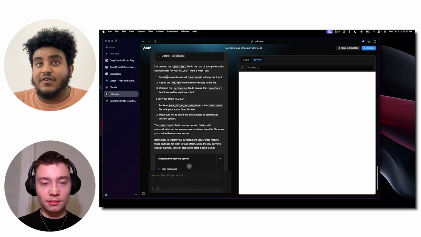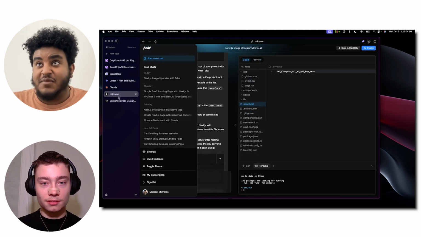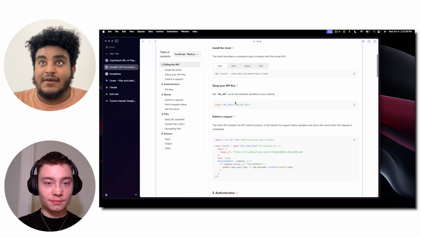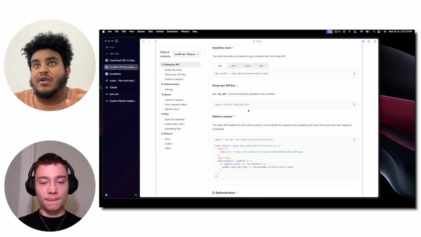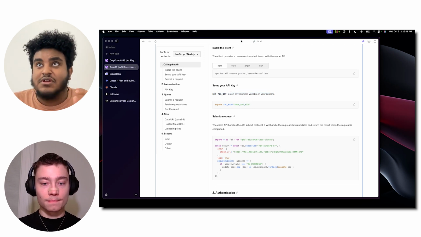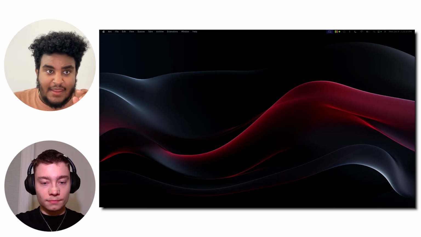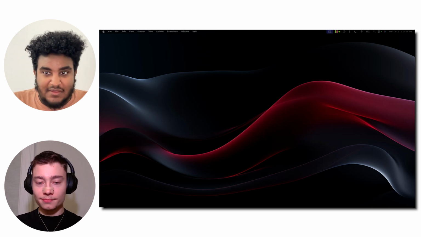Now, if you're a developer watching this, you're going to appreciate a lot of the things it does, and you're going to see that this has massive potential. So I'm going to go to the instructions, and it says set your environment variable. Now, think of an environment variable or an API key as a secret password. So what I'm going to do is move this browser right here. It's good practice to never show your API keys. Yeah, you never want to show your API keys.